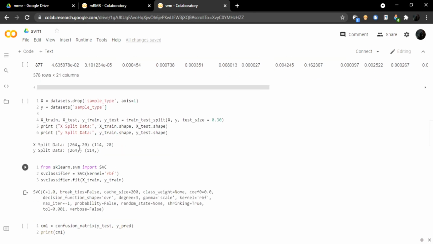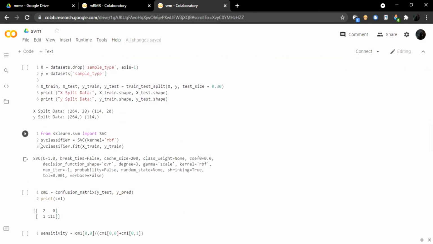And then here is one of the important parts, which is we need to import the SVM. So here we will import SVC. SVC is also similar to the SVM. So we will import the SVC from sklearn.svm, since the SVC is inside the SVM. Here we will be using kernel RBF, and then also we will fit our X train and Y train into our SVC classifier. So here is the process and the detail of the SVC.